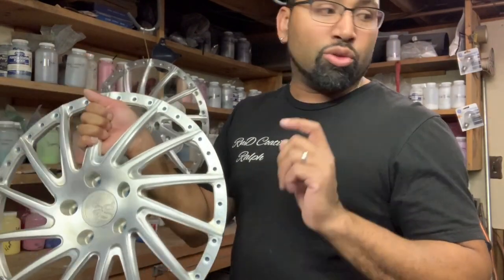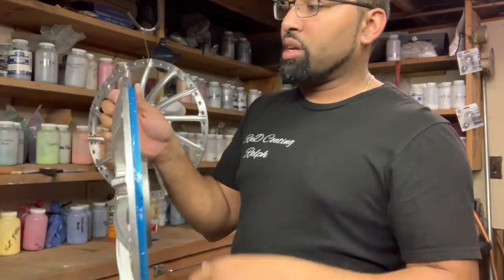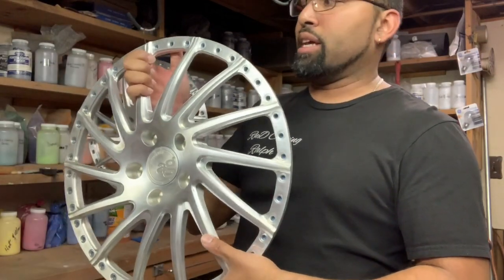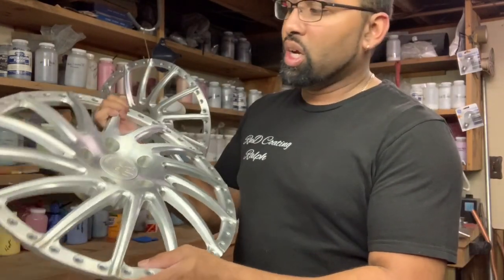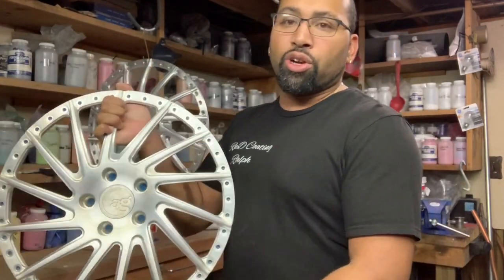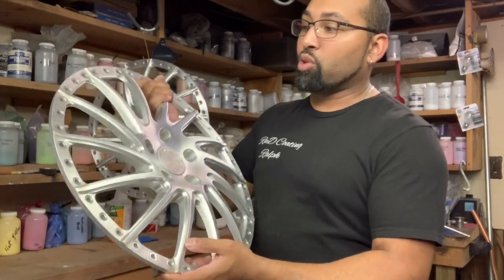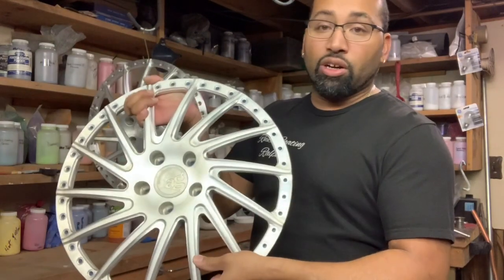So off camera, I'm gonna do the rest of the three, and get these bad boys in the oven just so that we can get our first coat on. And since it's actually a super chrome base color, what we'll have to do is do a full cure and then come back. It's late right now, it's probably like 9-10 o'clock or so. So we'll do our base color in super chrome and let that sit overnight, and then tomorrow we'll start shooting our color, and hopefully we'll have the customer here just to see exactly what shade of green or blue he plans on going with, and we'll make everything happy, and we'll go from there.